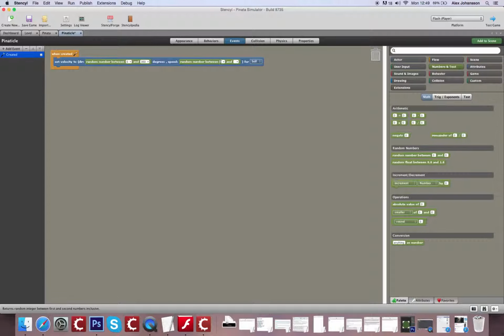Now, we could have just click and dragged that across, but we obviously want these to be different numbers because we don't want any confetti to be standing still, and we don't want any to be flying off at 300, like at a ridiculously high speed. So something like between 0 and 50 should do the job. From here, I'm just going to quickly test it so you can see how that looks. So what you should see is like a shower of confetti coming from the place that we created from the group of them that we created on the level.